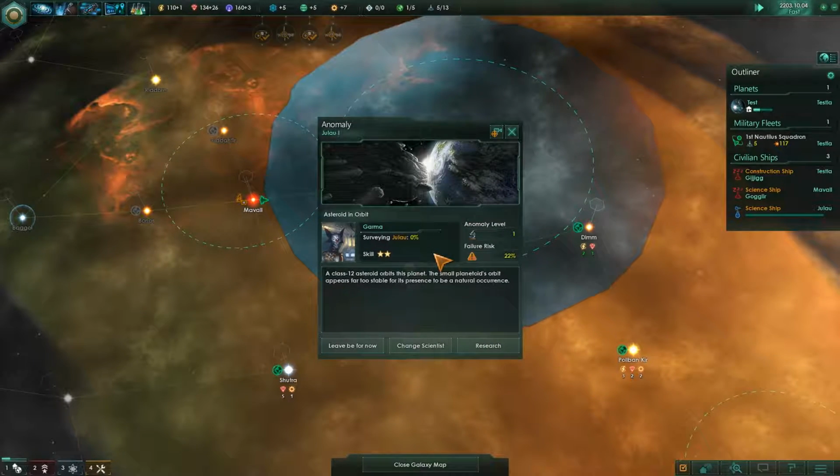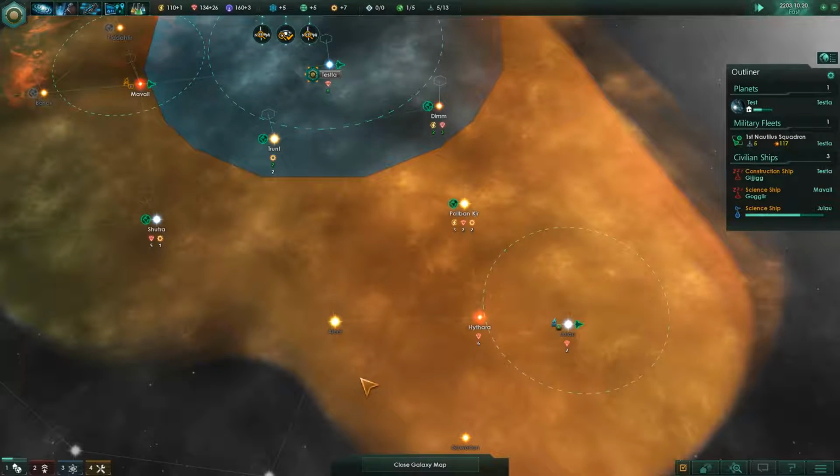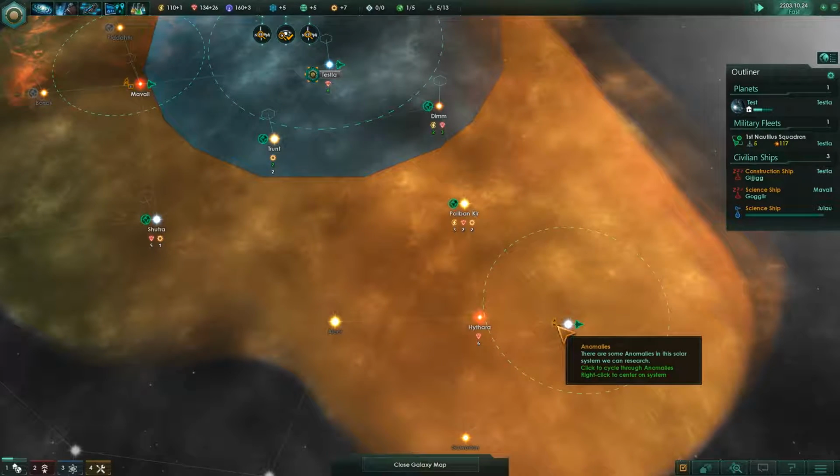Anomaly found. All right, so where are we with this? So we're going to leave that be as well. So we've got a level 1 anomaly now over here.